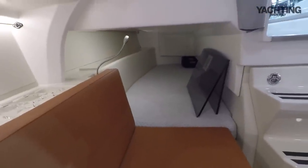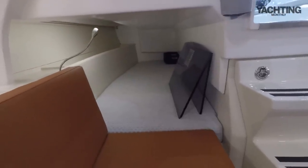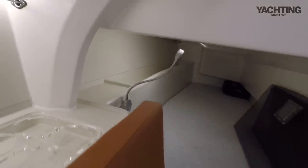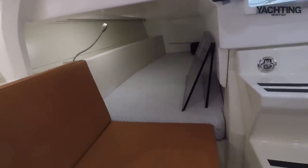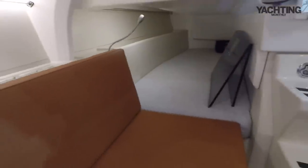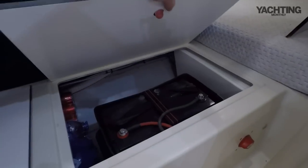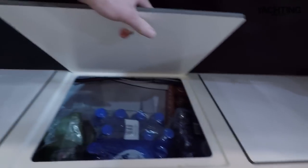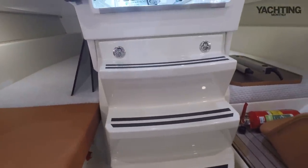At the aft end of the boat, you've got a quarter berth on either side. These are reasonably wide berths and look really long. They've got bins outboard for stowage — enough space to shove lots of gear in. There's a little bit of stowage underneath them as well, and under the berths too. There's a battery in there. And then loads of stowage under the starboard berths. So it's not bad stowage — definitely more of a weekender rather than a long-distance cruiser, but for that, it's not bad.